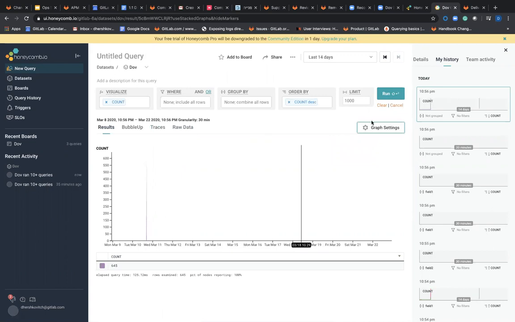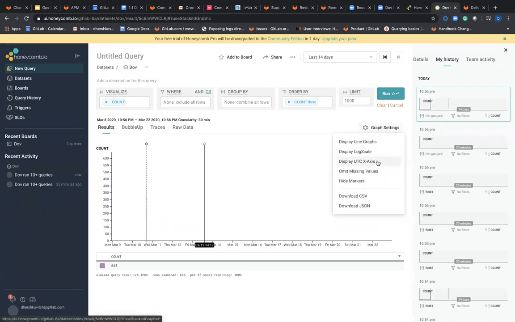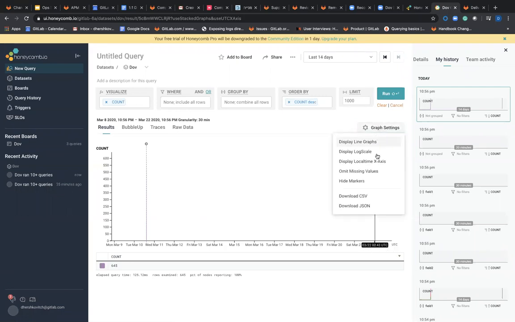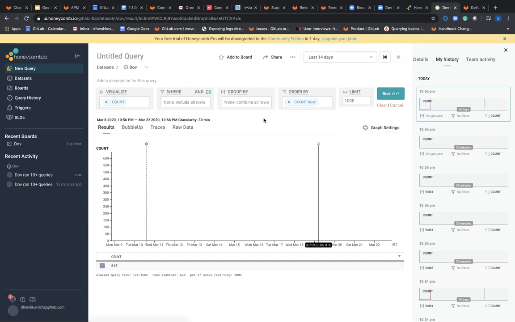Okay, I can remove the markers. I can show the markers. And then we get to see maybe some hide markers, download, JSON, line graph, log scale.